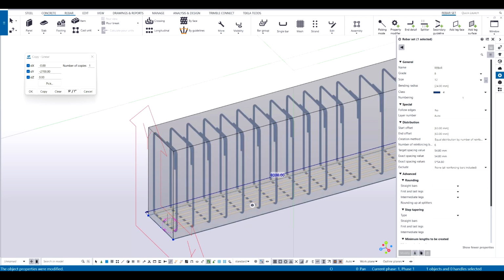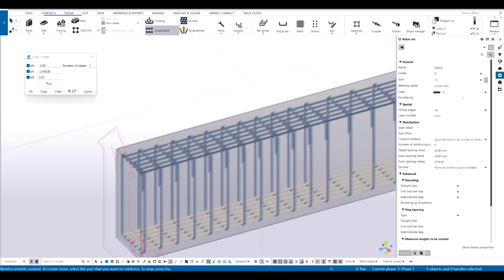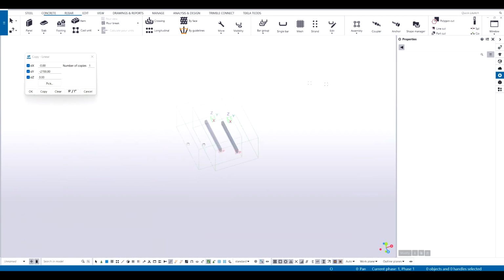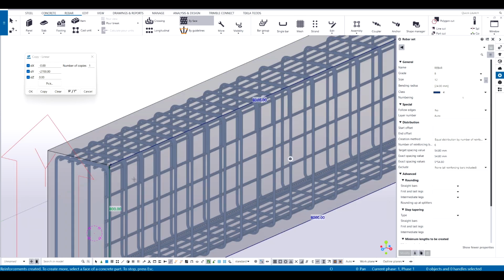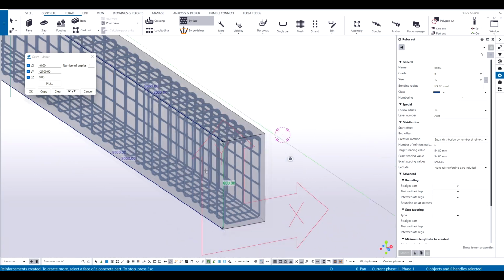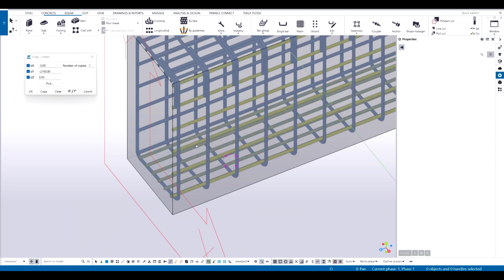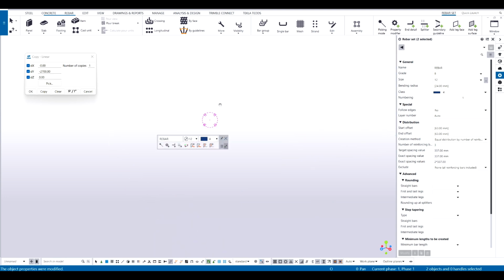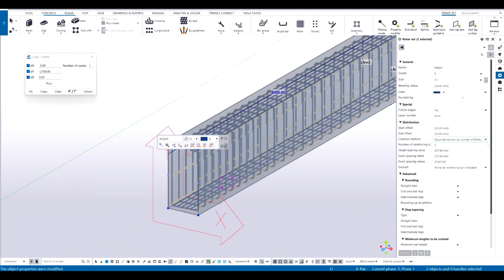I'm not sure, but let's see if I can do this as well. When I have this activated, and I go here and select this, it's going to do that on the top. Okay, and let's put a few bars on the sides as well. We could either go by face, click, done. Click and done. So we're going to reduce the spacing on this one now. Let's maybe get around 3 bars over here, or maybe just 2 bars.